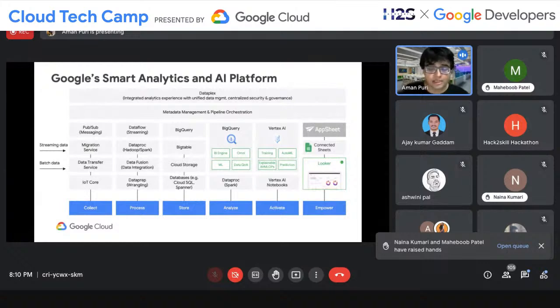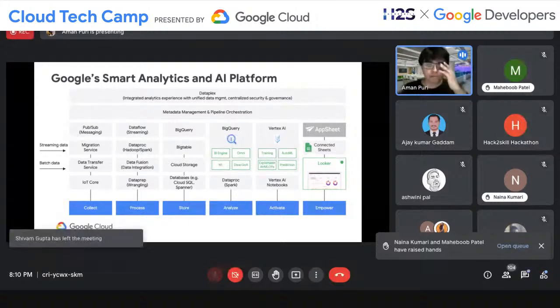And then you can store this data in different solutions. You can use a data warehousing solution like BigQuery. Then you have a large NoSQL solution like Cloud Bigtable, or you can transfer the data into an unstructured data solution. If it's just files and videos, then you have Cloud Storage, or you use databases like Cloud SQL or, I'm so sorry, Cloud SQL or Cloud Spanner, right?